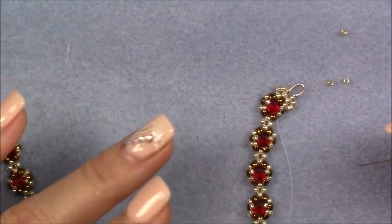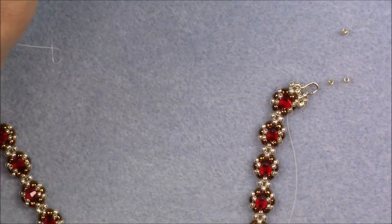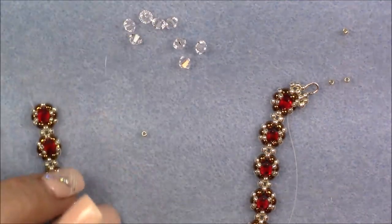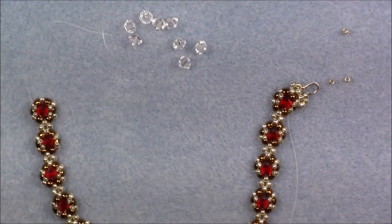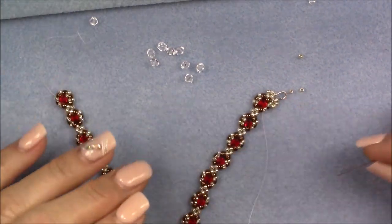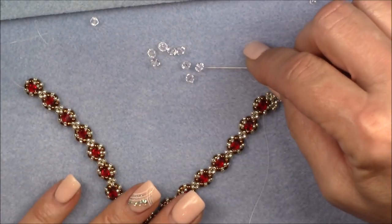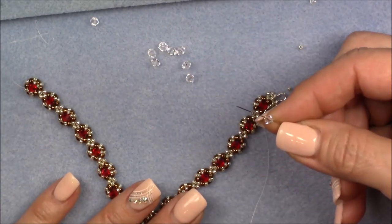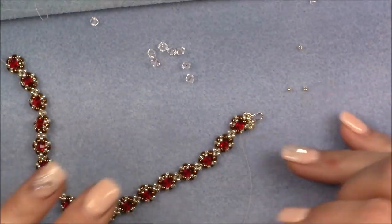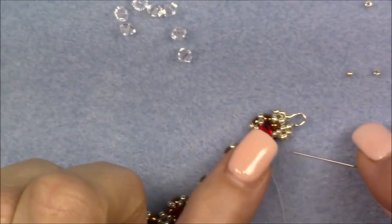We are going to start some embellishments. And we want this one to bend out a little bit. So the way that we're going to do this, the crystals that we add are going to sculpt the piece into the shape that we're going to make for this particular focal piece. So we're going to pick up one of our clear, or I'm going to use my clear 4mm bicone crystals. And now I am coming out of this 11-0 seed bead right here.